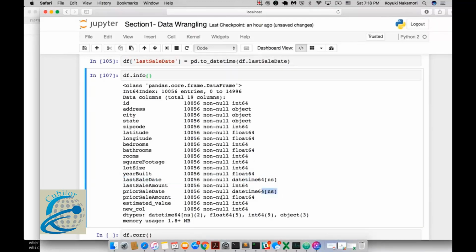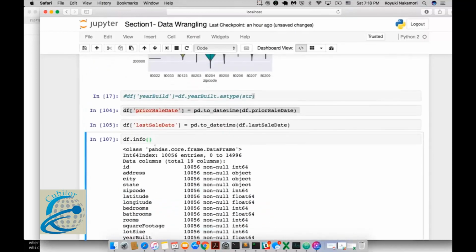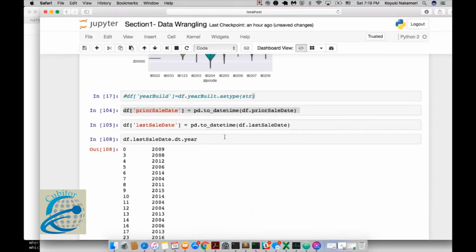So what if I want to create a new feature, a new column that's called weekday of last sale date? You can assign this back to our df, and the column name is called weekday last sale date. Now we can look at df again. I use head all the time to check if the new column is added or not. So you can see it's added in here, which is very, very convenient.